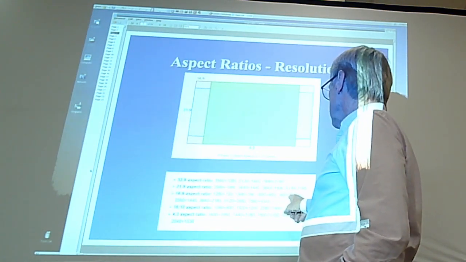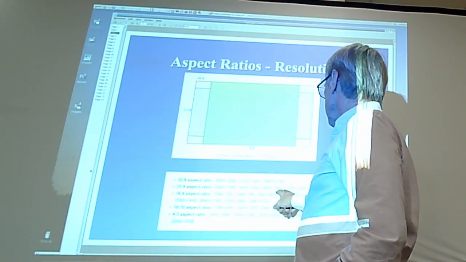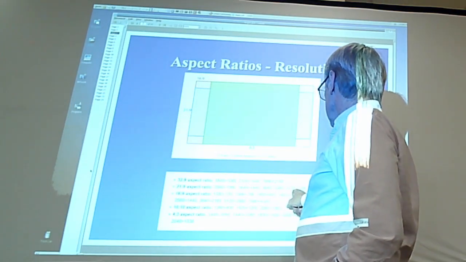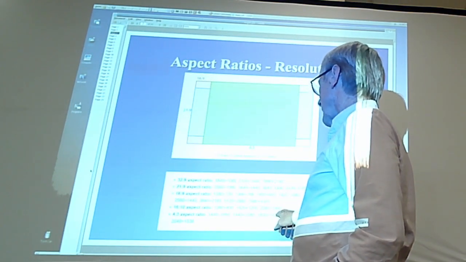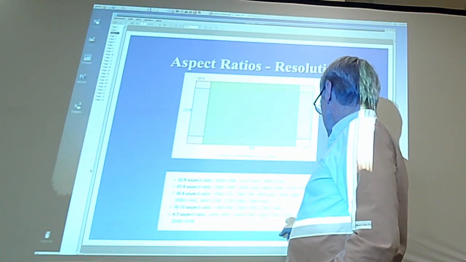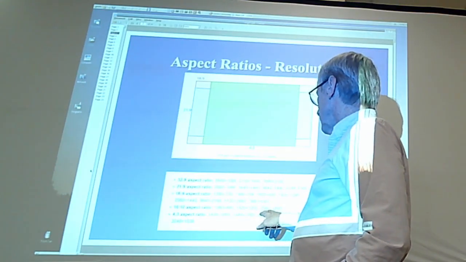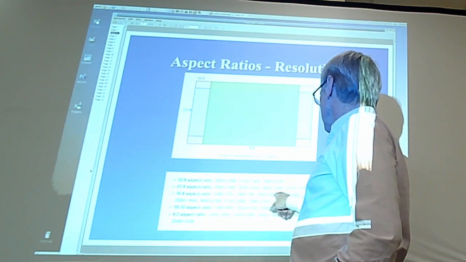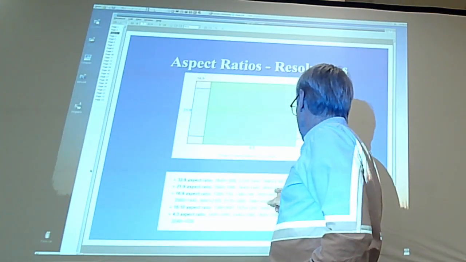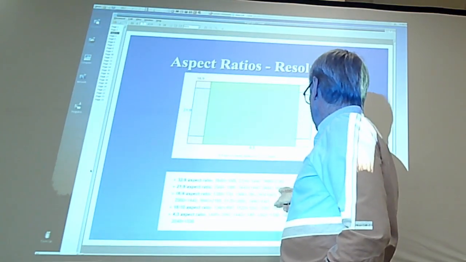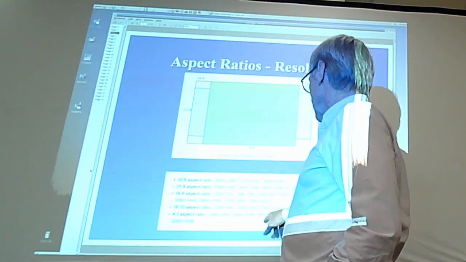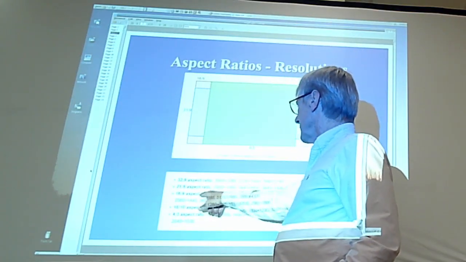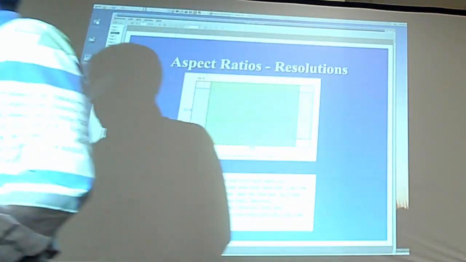And that's what 4K is? Yeah. So what aspect ratio is that? That's 16 by 9, normal widescreen aspect. Here we go, second line of resolution, 16 by 9.